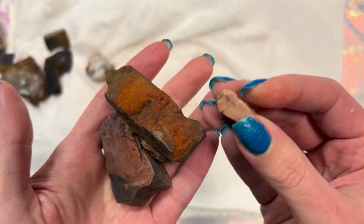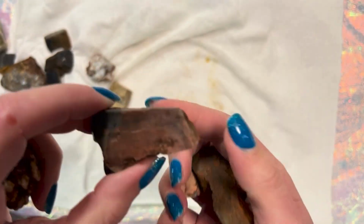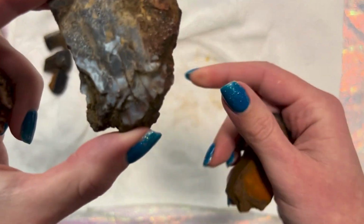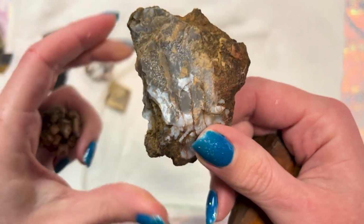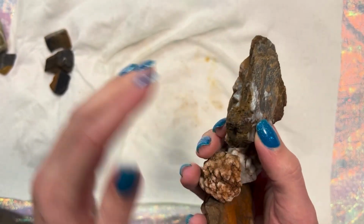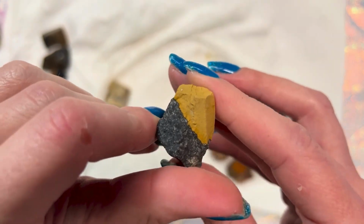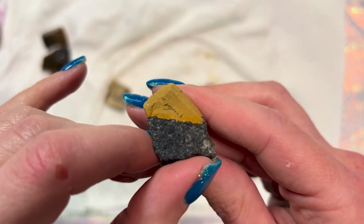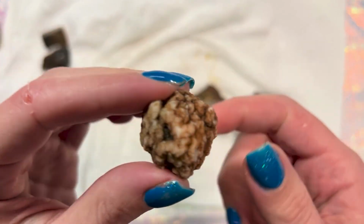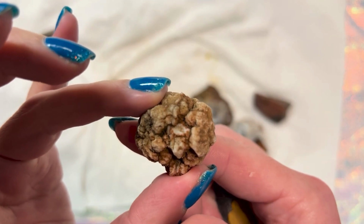So again, no wild finds, but some of these are really pretty. We'll grind this down in just a minute. I think these pink pieces of chert are going to be really cool. This one's really unique, and I'm excited to see what that looks like in the end. The white pieces of chert are really cool. And of course, this jasper piece, which I'm not sure I'm going to tumble or not. I kind of like it as is. What do you guys think? Let me know. All right, let's go put our little mystery ball on the cab machine and see what happens.